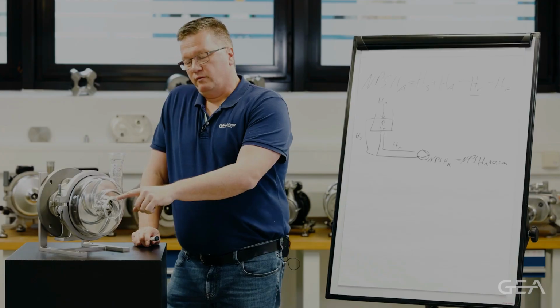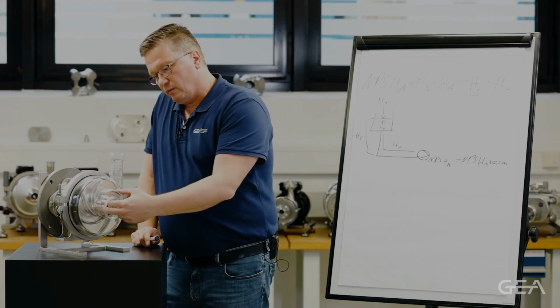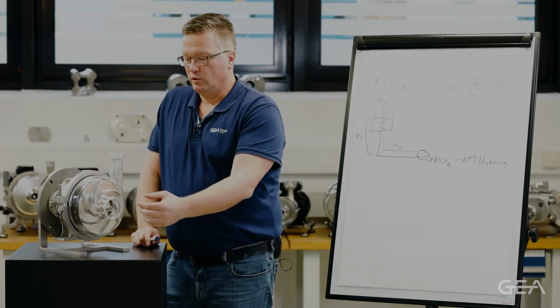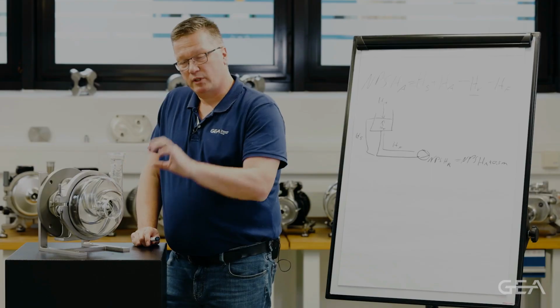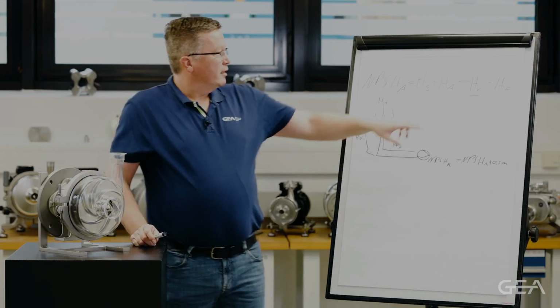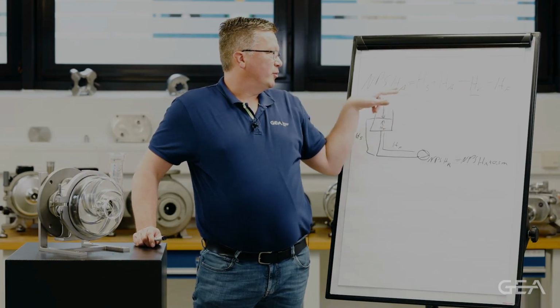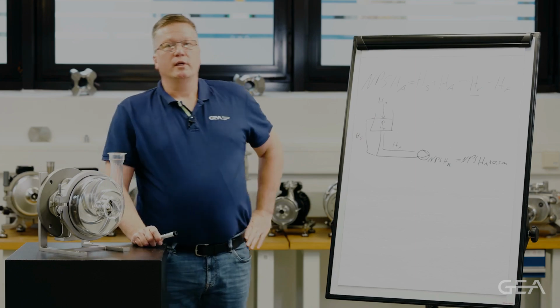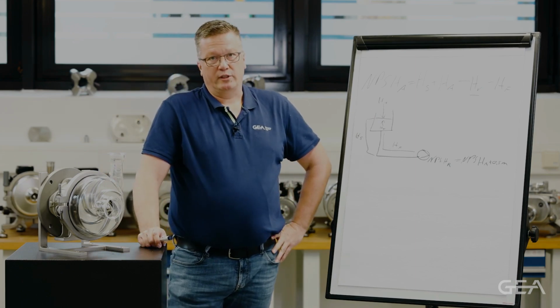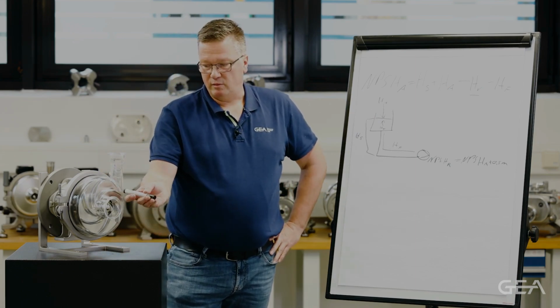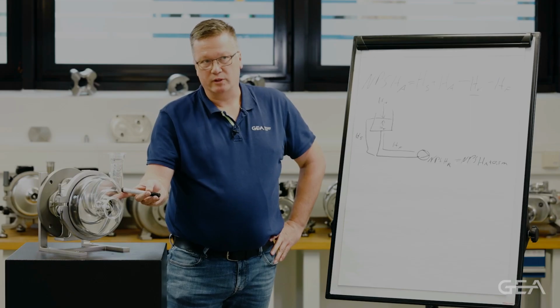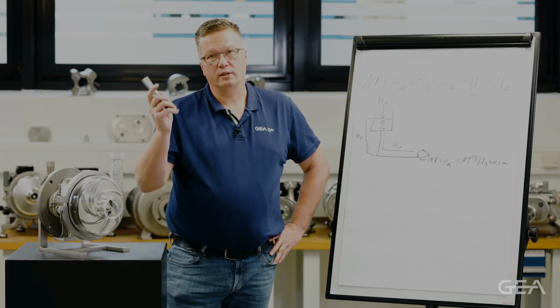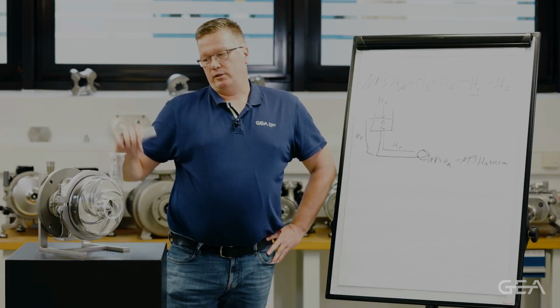Each valve that you add later on will have influence on the friction loss pressure. Also the pump: when you speed up the liquid by entering the pump, you lower the pressure. This comes then also on the negative side of the NPSH available calculation. And this is then the reason for cavitation, because the liquid starts boiling or vaporizing in this area, and then we get what we see later on in the video on the test rig.